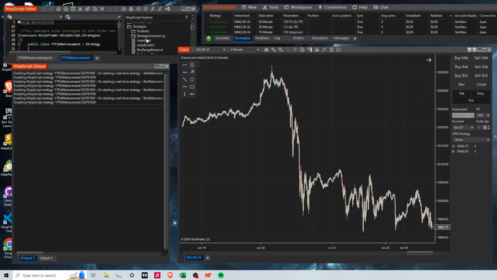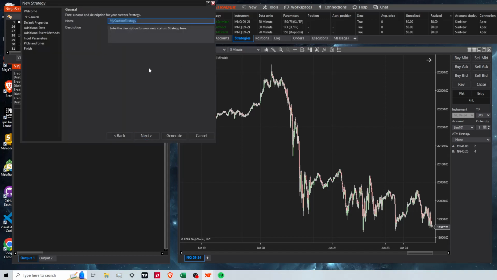First thing we want to do, new strategy. On my MetaTrader account it was called NAS Consolidation. So for here we'll call it Consolidation Breakout.